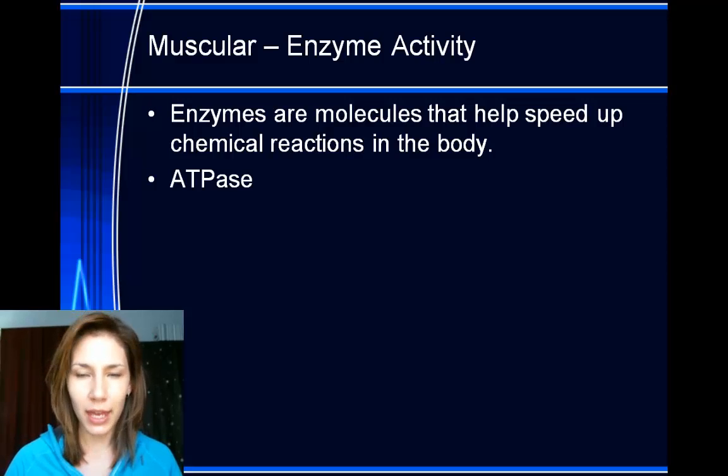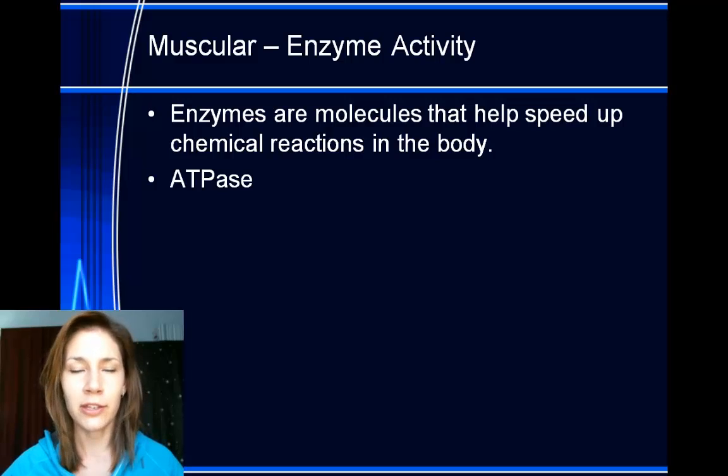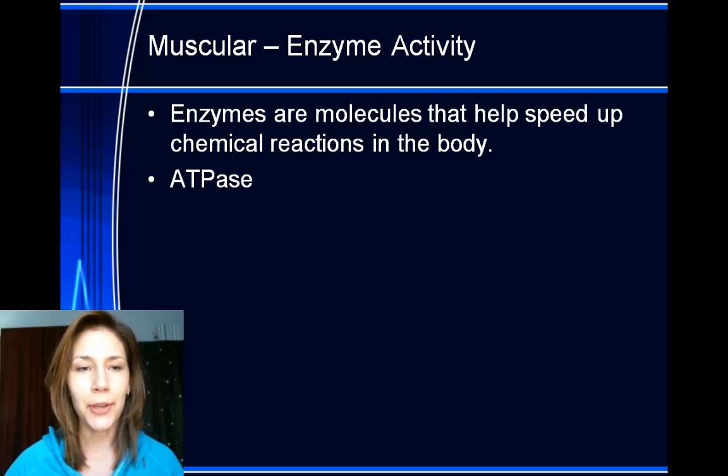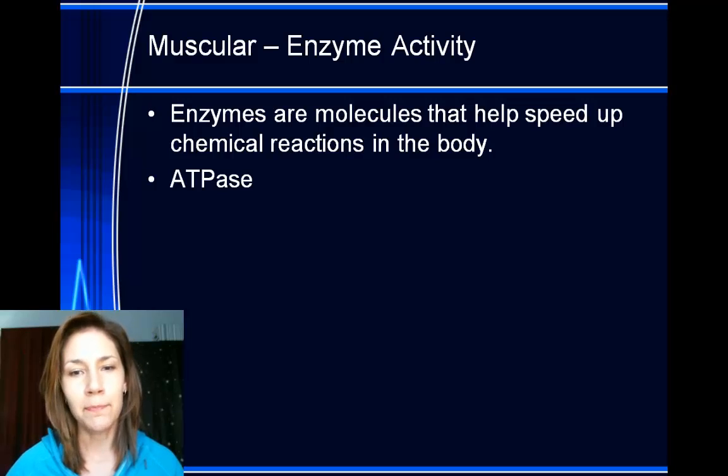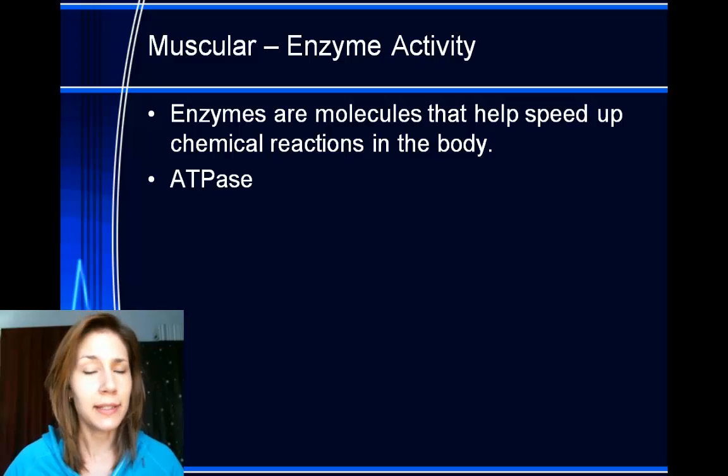Okay, enzyme activity also increases when you exercise. Enzymes are chemicals that help speed things up. When you start to exercise, you'll want a lot more ATP than you would when you were sitting down. You don't need nearly as much energy to sit down as you do to exercise. So when you begin exercising, in the muscles you've got a little chemical hanging around called ATPase. Any chemical with the "ase" at the end is an enzyme, and what it does is help speed up that energy production that involves ATP.